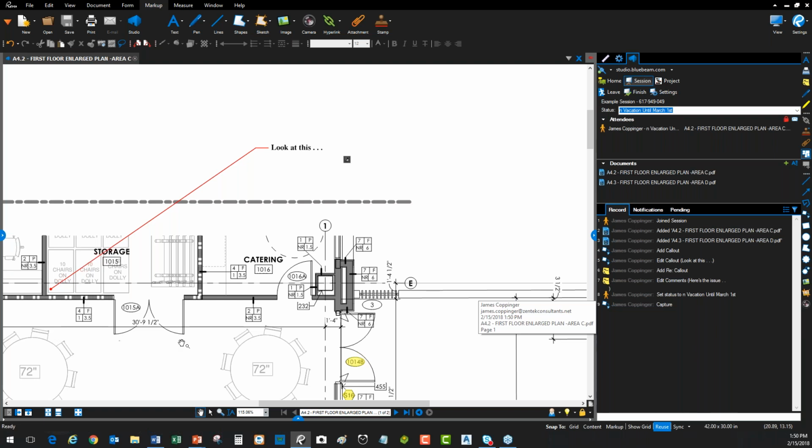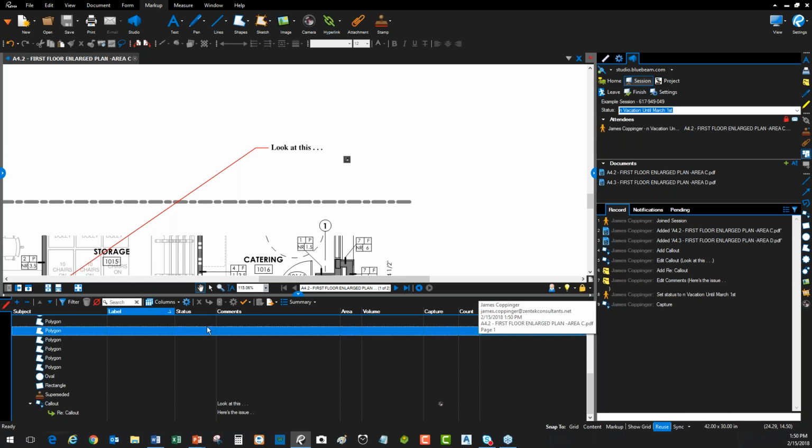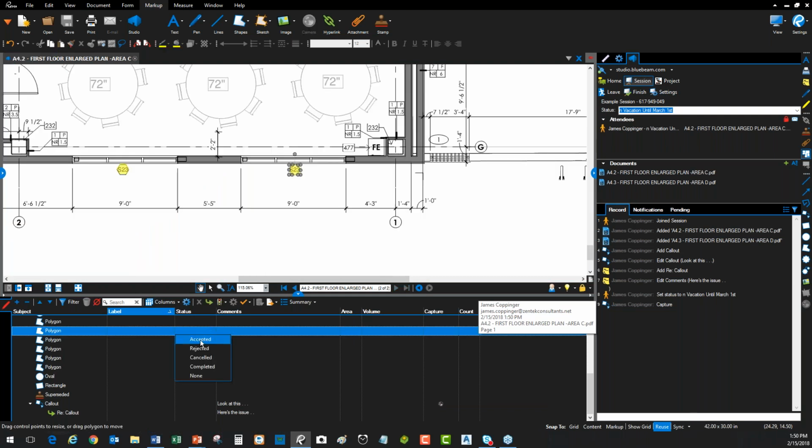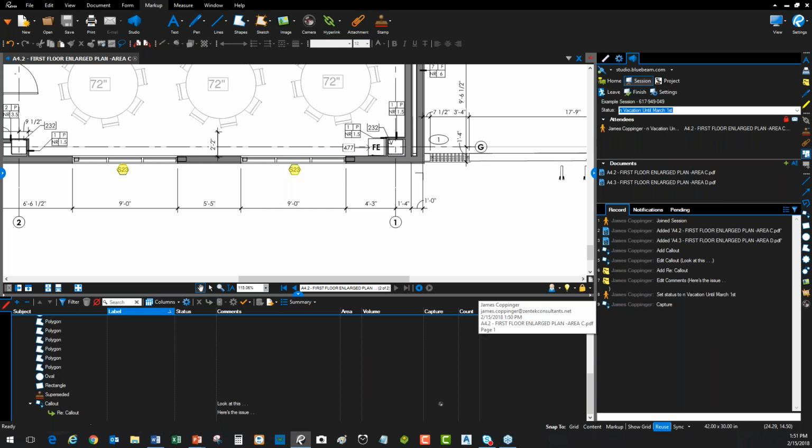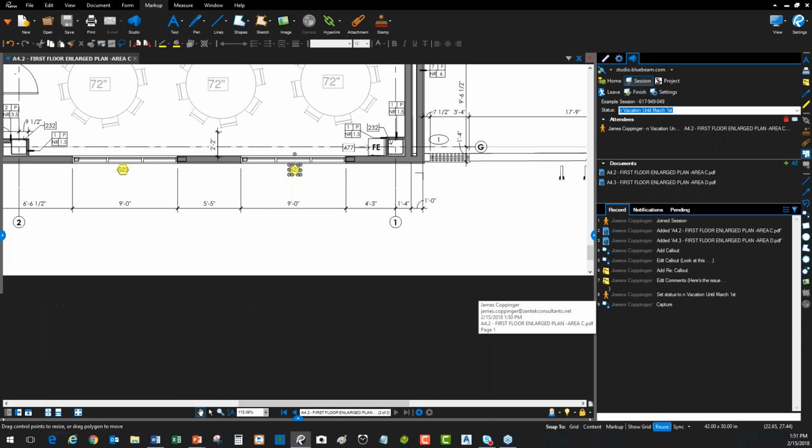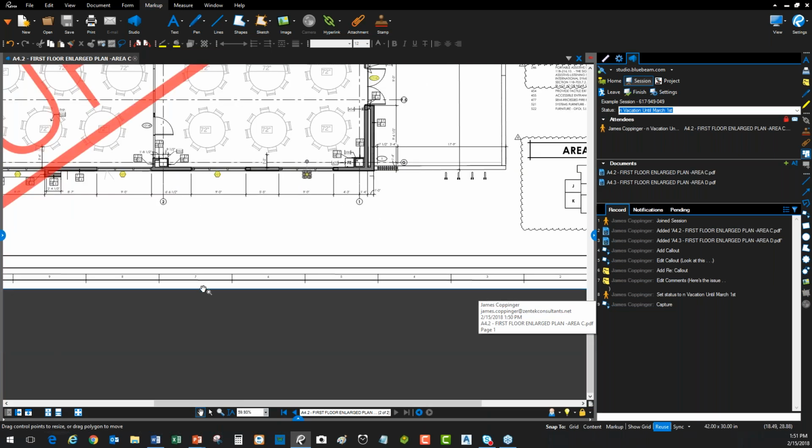What's the status? All of that information, everything from the status as to what's going on with everything in here: was it accepted, rejected, canceled, completed? And these are all fully customizable in Studio so that you can set your own. It's under review, it's pending architect's approval, on hold until June. Whatever you want to set, this is all customizable. And even the communications here, like I was shown before with replying back and forth, instead of emails and things getting lost, all of that can be handled right here in real time inside of your Bluebeam Studio structure. And that's where the real power of Bluebeam Studio comes into play.